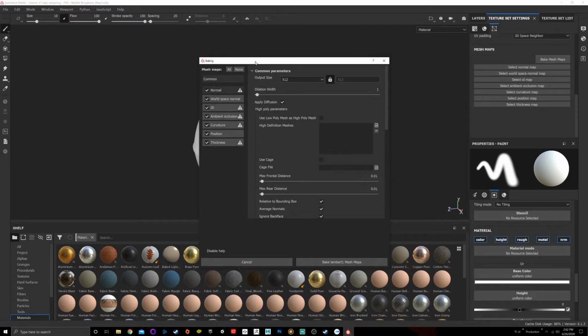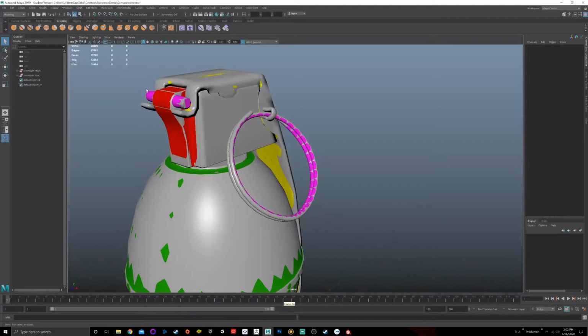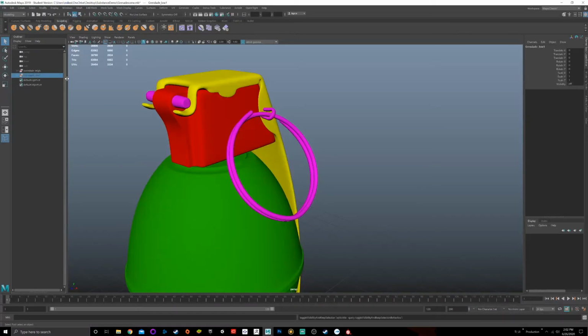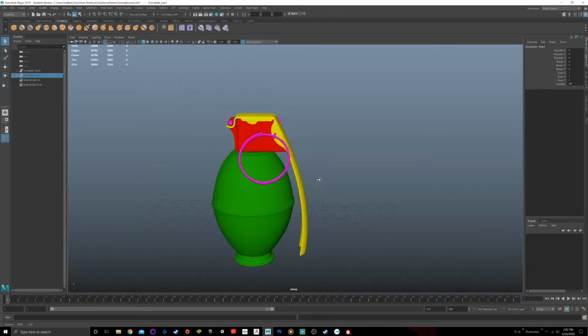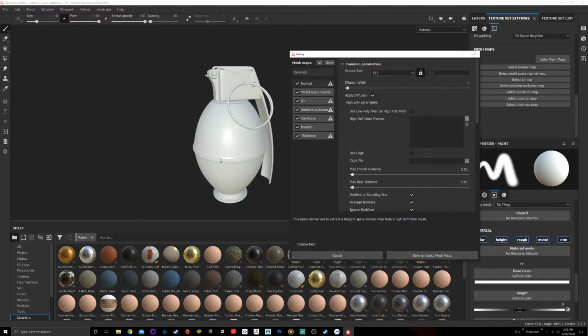ID is a way of color coding materials, so then you can mask out by those materials instead of by hand. So if I were to get rid of my grenade low and go high, I have assigned each component a different material, a different color material. So when I bring it in the Substance Painter and only want to affect the base, I can make a mask off of that material. There will be a bonus lecture on that. I don't need it for now.